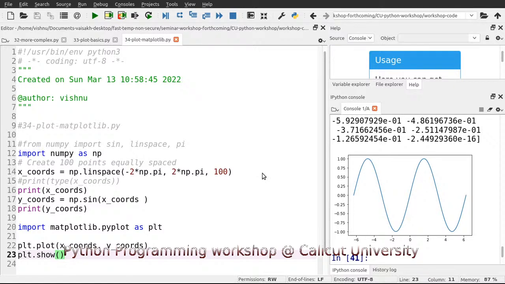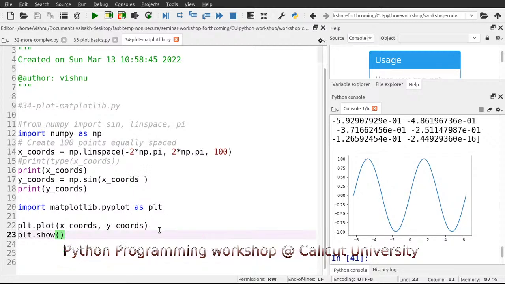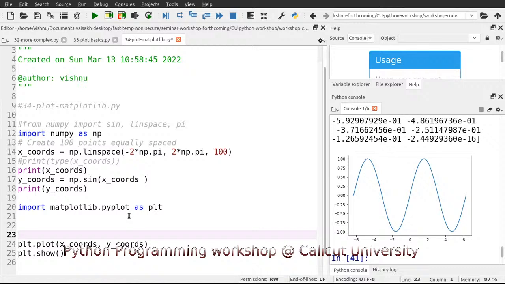So we have all the options that we have previously used available here. Let us try to put some extras here, giving some x label, y label. But all these things should be done before plotting. plt.xlabel.